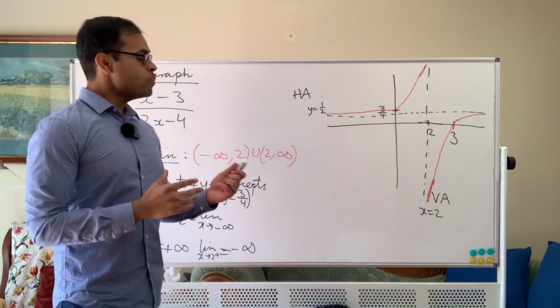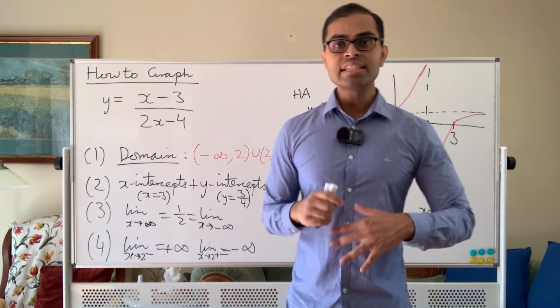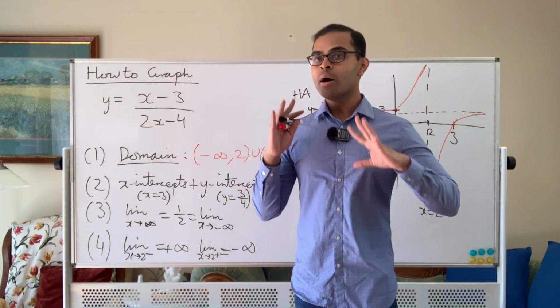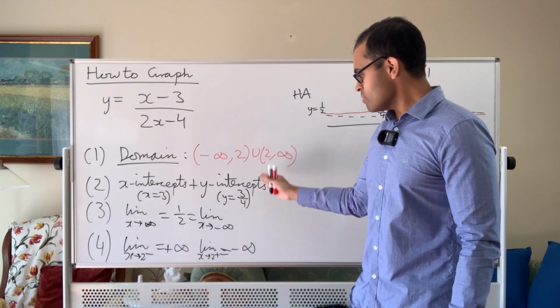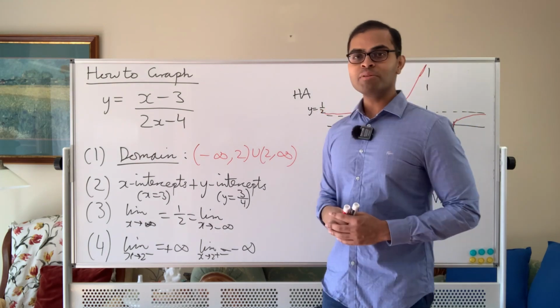Okay, so I hope you loved that video on graphing the function x minus 3 over 2x minus 4. And this actually helps you to graph any function of the form ax plus b over cx plus d. Play around with it, try to practice it, follow the same steps. This algorithm I've given you works for any function, and drop me a comment down below on how that goes for you.